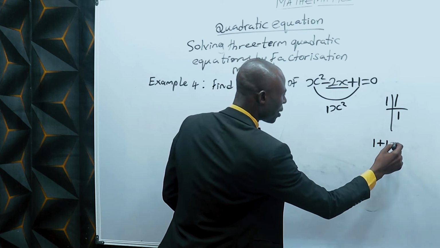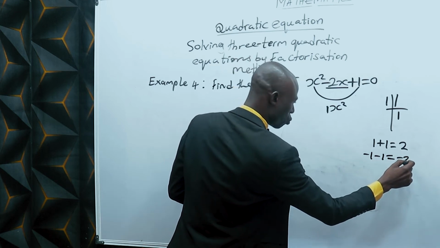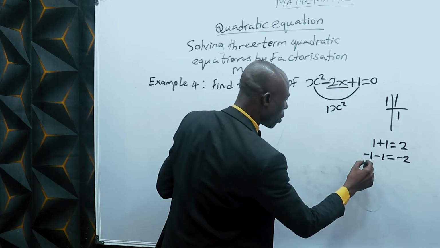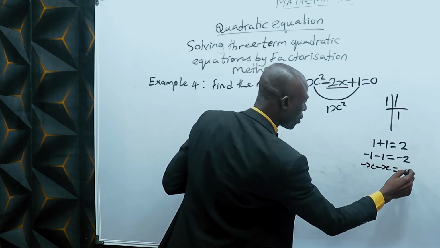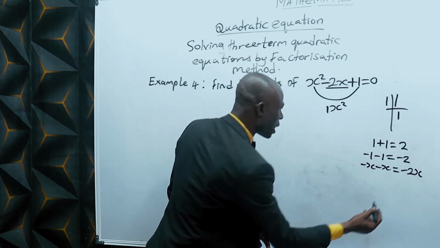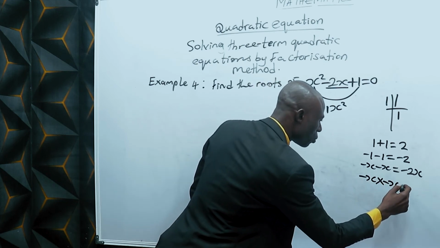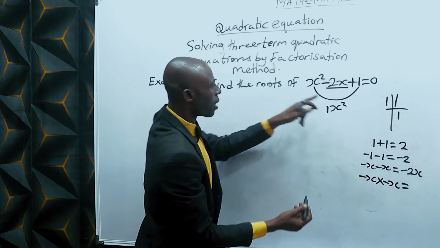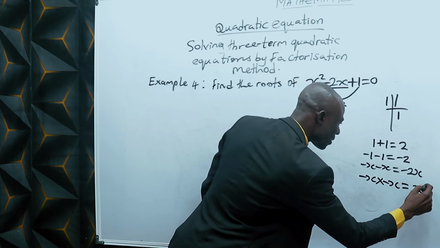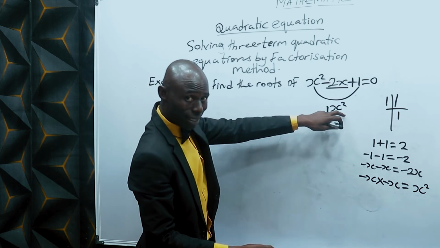If you write 1 plus 1, that is positive 2. Therefore, you must have minus 1 to give you minus 2, which is the coefficient of the middle term. If you adapt the variable, you have minus x, which is minus 2x. Can you see the middle term showing clearly? So test if the product of the two of them can give you the product of the first and last term. Minus x times minus x gives you plus x squared, which is this. Plus x squared is the same thing as 1x squared.